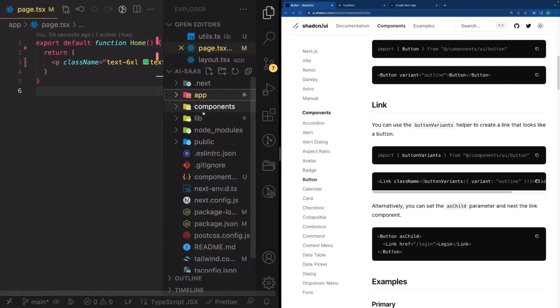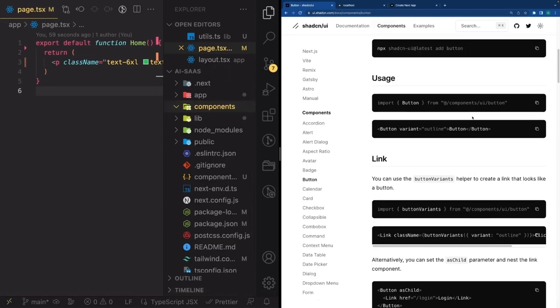Usually when we use Material UI or Chakra, we have no access to the components. We can import them and we can edit them using the props they've given us, but we have no access to the actual code that the way those components are working. They are in node modules, but with shadcn UI, they are going to be directly in our components folder, so we can modify them in any way we want. So let's test this out.